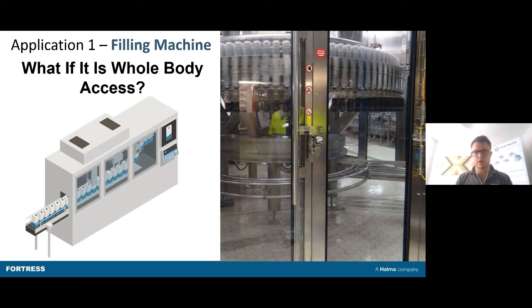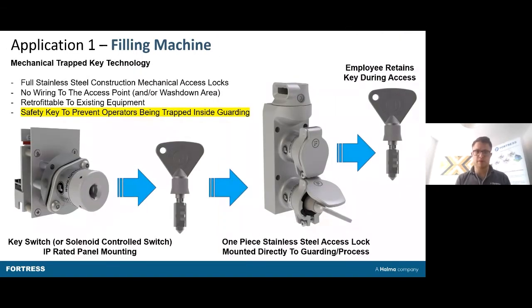Well, that's something you can do with trapped key technology, and it's one of the things that we wanted to get across today. You can take the same system we discussed before, but instead of having a single lock on the access point, you end up with two locks on the access point. Hopefully you can see in this image that there are two locks on that access point. The process is the same. Again, you take the key from the safety switch in the control panel and turn the power off. You take the key along to the access point and insert the key from the power, and that becomes trapped. As you remove a second key, you take that top key. Once that top key's out, it allows you to open the guard. Providing you keep that top key on your person, whether around your neck or in your pocket, that door cannot close behind you and that machine cannot restart while you're inside.